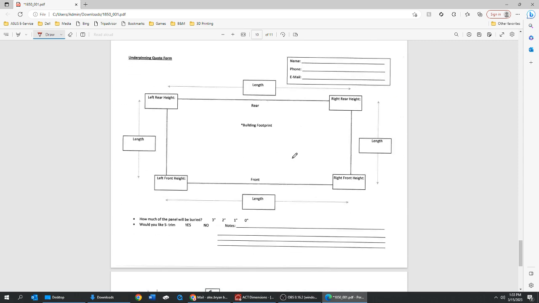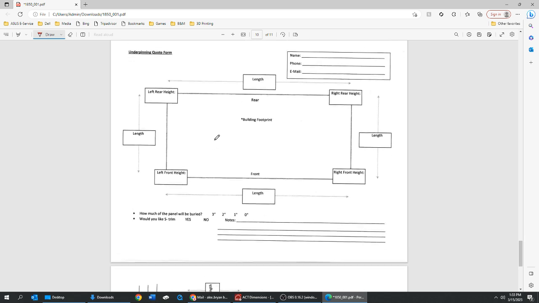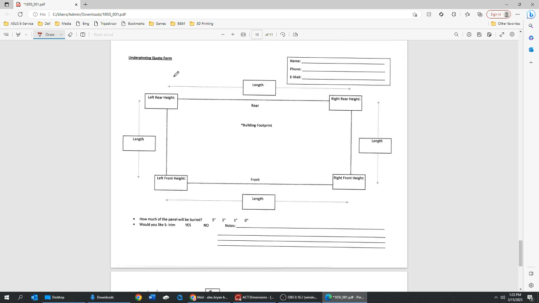All right, underpinning. Underpinning is when, and there are other applications than trailers, but typically you're going to have a trailer. You've got the trailer building, and it's up on blocks or up on posts, right? What they're trying to do is put panels on and cover this area. They're going to put tough rib panels to cover this area. Figuring these can be kind of complicated, but we have tools that do it. This is just an easy way for the customer or you to fill out so that we can use the tool to quote.